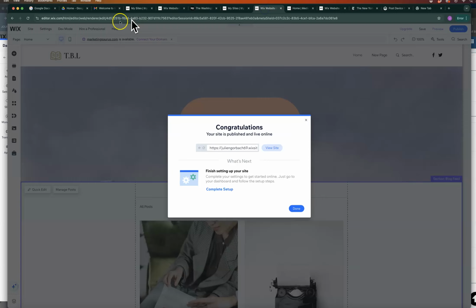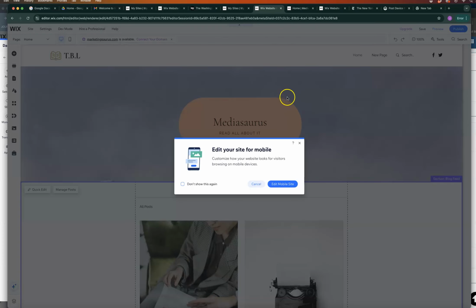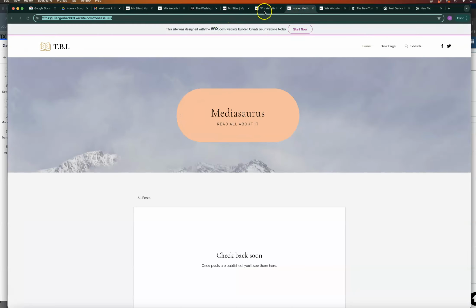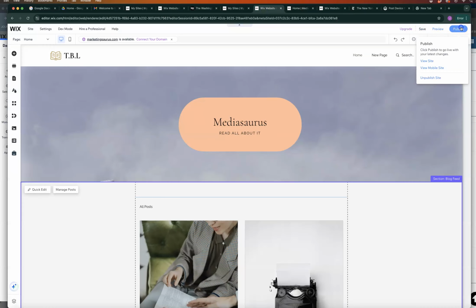Okay, this long string of characters here is not the link to your website. So if you submit that on La Lima as your website when you submit your homework, I'm not going to give you any credit. You need to submit the right link, and this would be the link. So you hit publish, and then grab the link to your website.